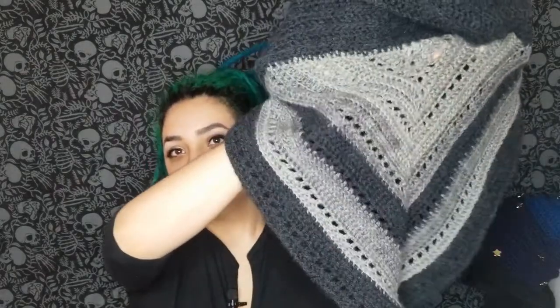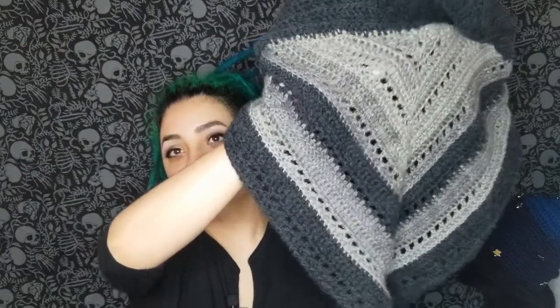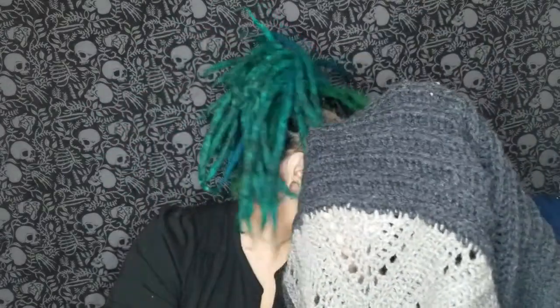Call it my monochromatic one. So this is Karen Cakes Skinny Cakes in the colorway Baked Alaska. I write it all down, but I don't want to look. Baked Alaska for these great parts. And then this part is Lion Brand Pound of Love in charcoal for this dark gray.